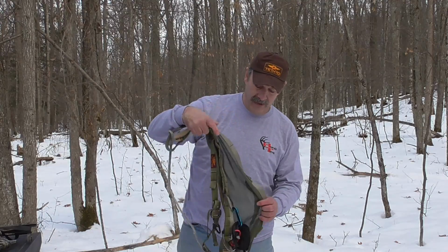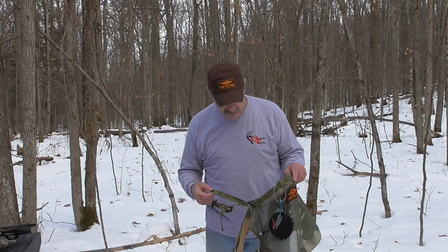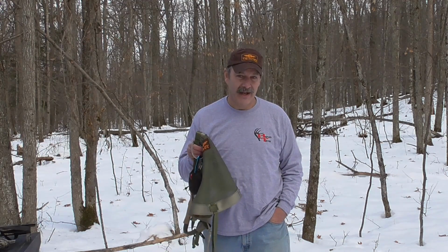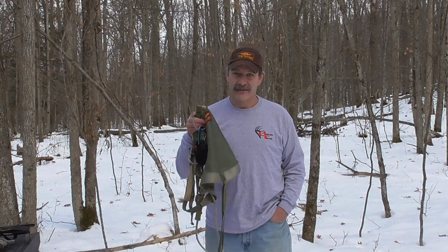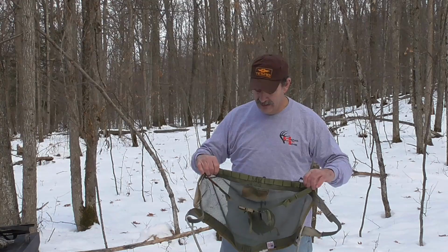With that said, quick review here of the gear I'll be using today. The first piece of equipment that I'm going to be using that I'll describe is my Tethered Mantis. It's an XL size. It's been really valuable to me this year. To the best of my calculations, I've sat 71 times elevated. I've worn this 69. The only reason I didn't wear it all 71 was I wanted to make sure that I hadn't changed something that made the saddle I used last year feel better. But in spite of the fact that I love the saddle I used last year, this one's just more comfortable. It's extremely light. I can wear it in without knowing I've got it on.